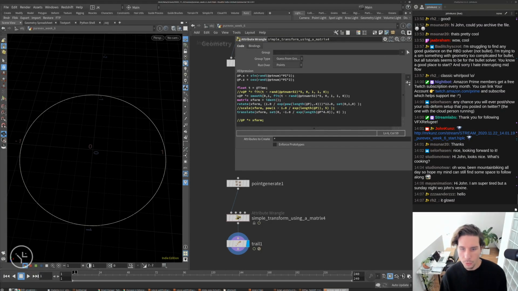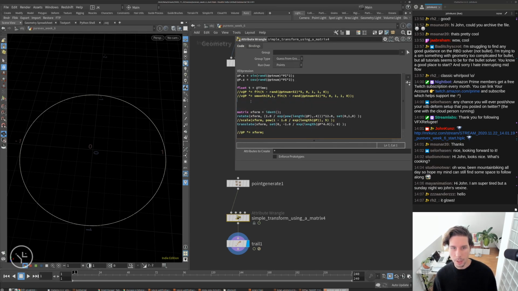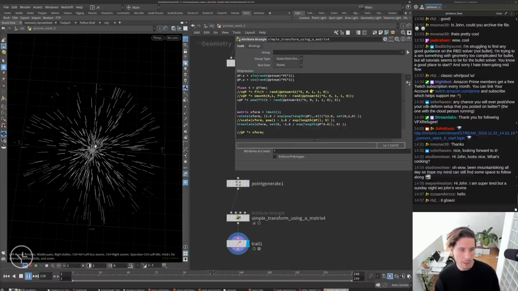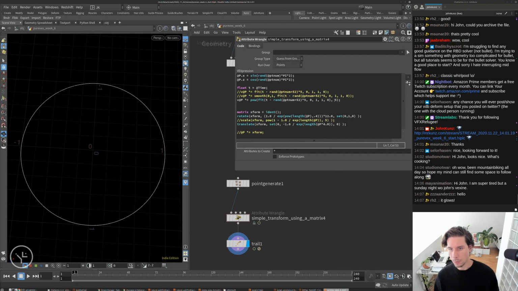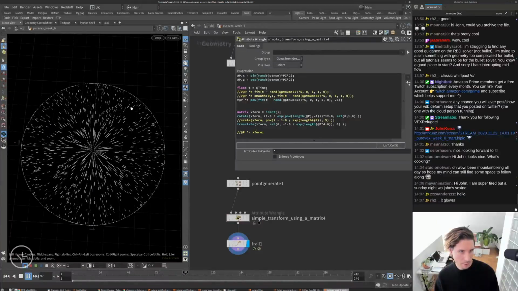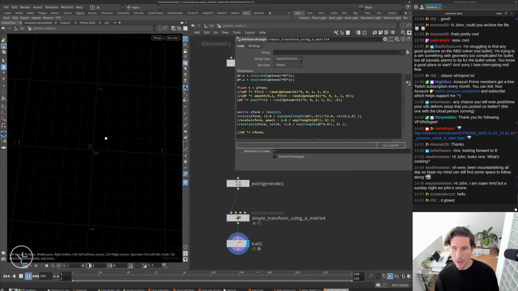You can also do a power function, again, to shape some of these results. So this is going to make it really quick and then decelerate at the end. And if you do numbers less than 1, this will have the inverse effect. So things are accelerating to a really high speed.